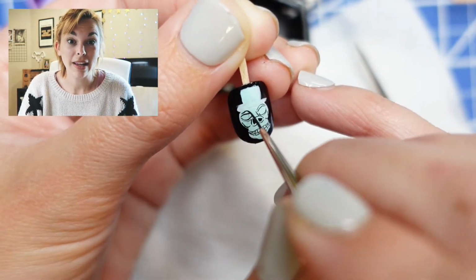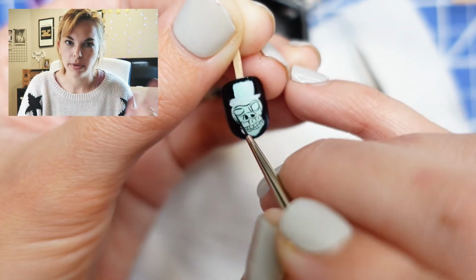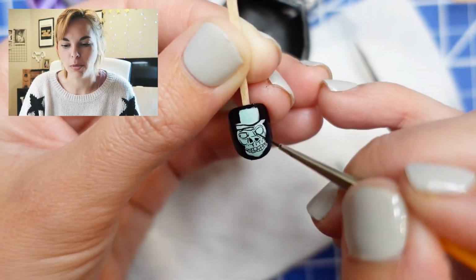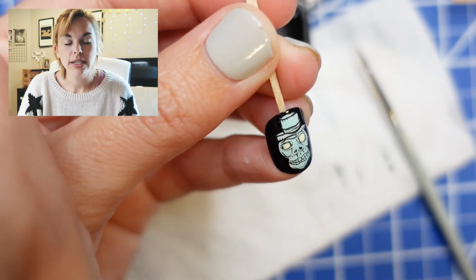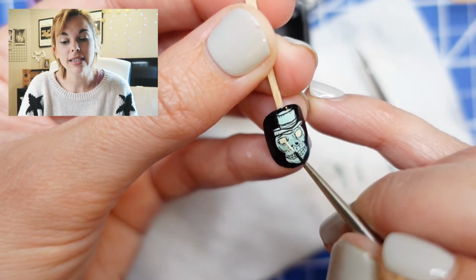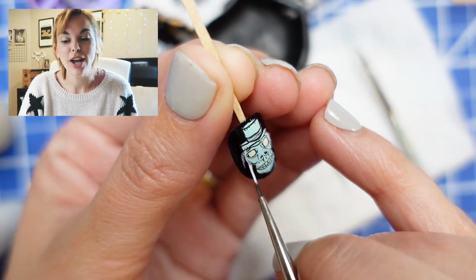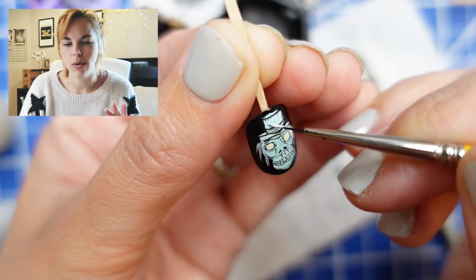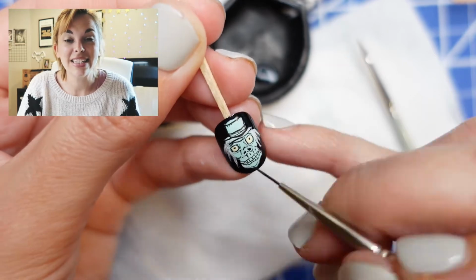It's obviously the most challenging because there's kind of no turning back once you've started. You can always touch up with other paint on top, but this is my favorite part of probably the whole process. Obviously I detail his face out. I then use some white paint to come in and fill out his eyes a little bit, add a couple of highlights, and then of course add the fun little Hatbox Ghost wispy hair that I think really makes it what it is. I think the hair is what made it a more recognizable image. Then some tiny eyes and he is good to go.